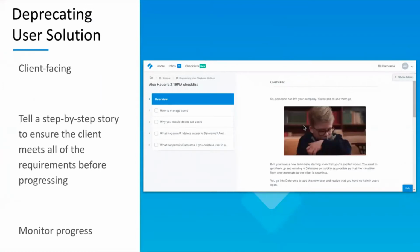But the benefits go beyond our internal team. In fact, our clients also find benefits from us using Process Street. Sometimes we want a client to follow a step-by-step process on their own without our guidance. We like to be very collaborative when it comes to onboarding. We will help you, but we also want to make sure that you are growing and fostering an environment of independence and self-sustainability. But sometimes just providing a document with steps isn't sufficient.